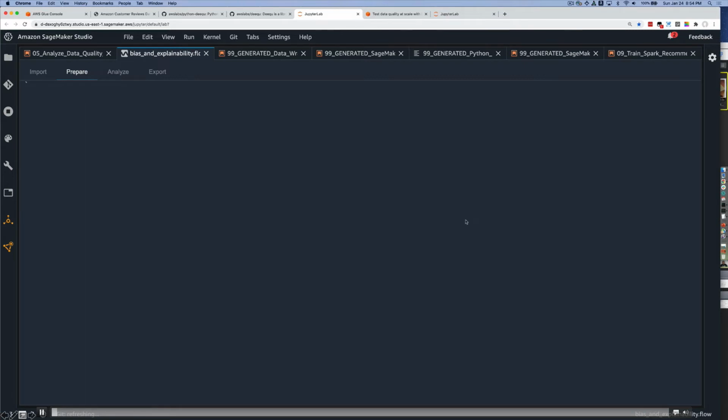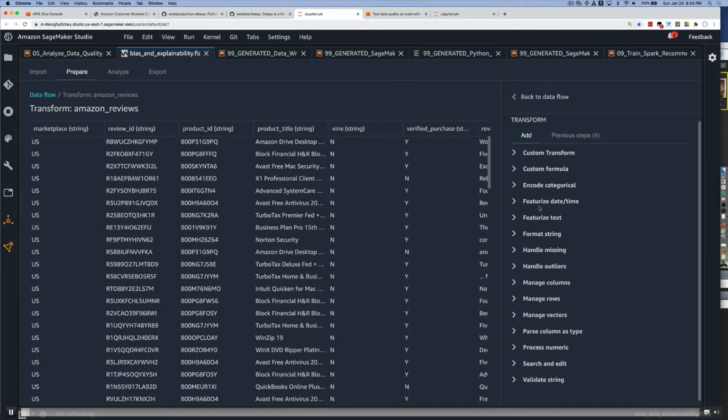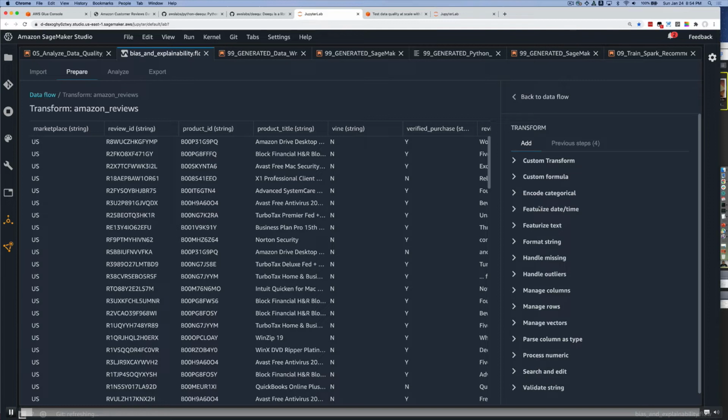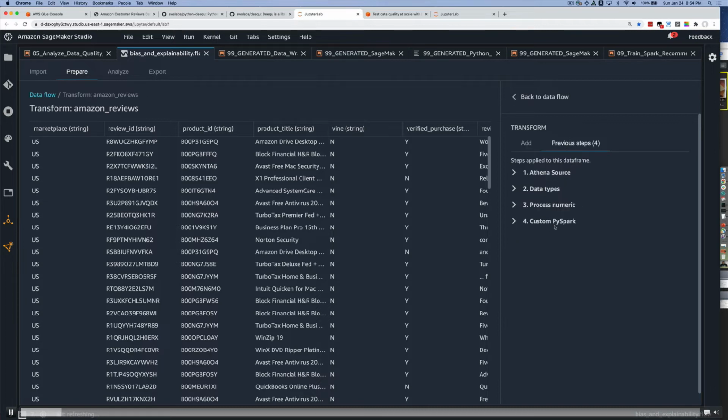So here we'll actually be doing transformations. Here's our data set, the original data set. Data Wrangler is what we are using. This is all part of SageMaker Studio. This is all built in. And this is our data set on the left with all the data. On the right, we've actually done 4 transformations here. There are 300 plus transformations, and you can provide your own PySpark code that can operate on these data sets natively. And these all become part of the flow. So here's our 4 steps.